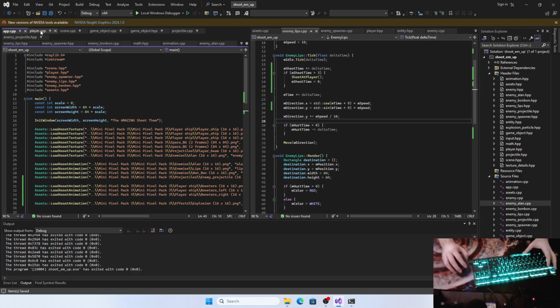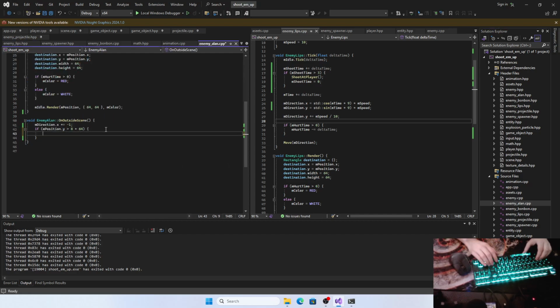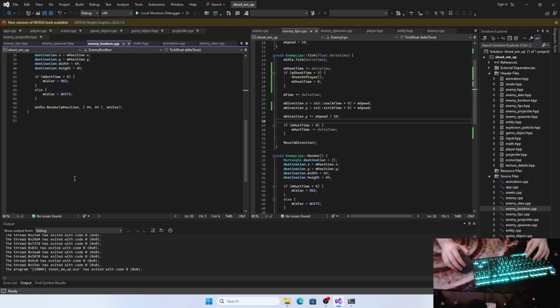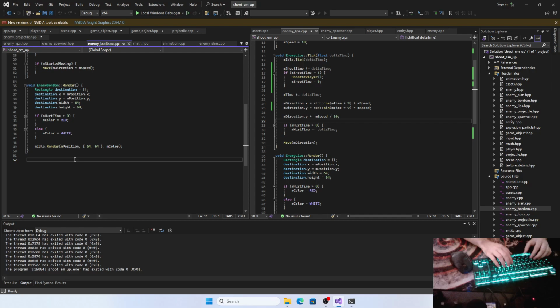Now, obviously, we will need to change that. We need to make it globally visible, but for now, we'll just do that. We will simply delete the entity if it's there. Let's do the same thing for Bonbon. Void enemy Bonbon on outside scene.